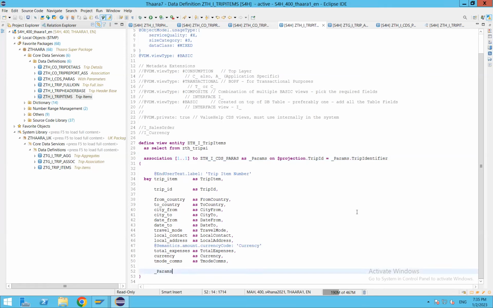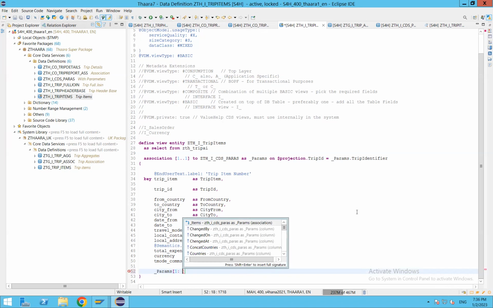So in this case, what we can do is open a square bracket here, and again put the cardinality of it and parameters as this.